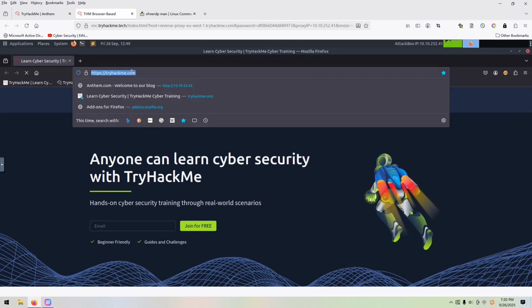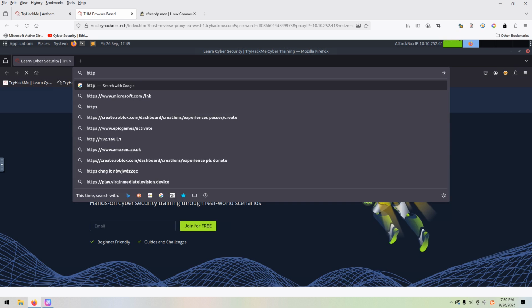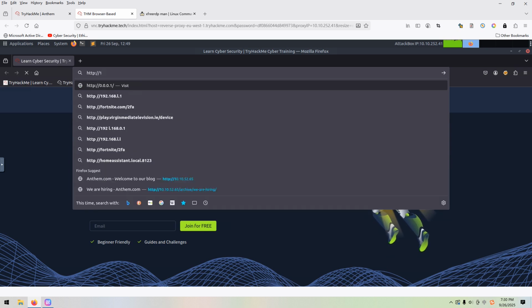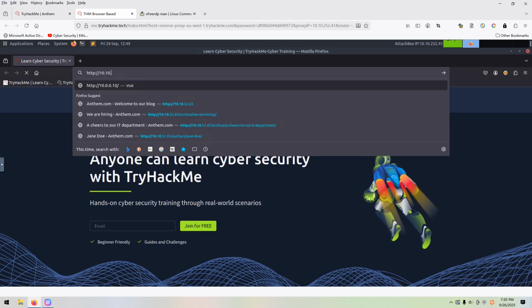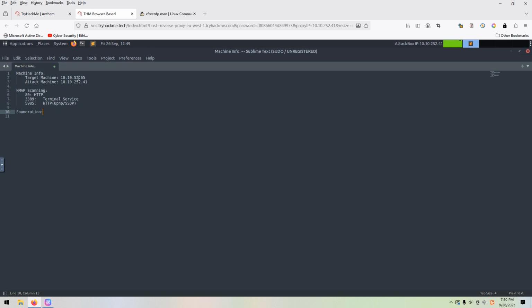And we can put the IP address of the target machine into the address bar of the browser. So what's the IP address of the target machine? 52, 65.